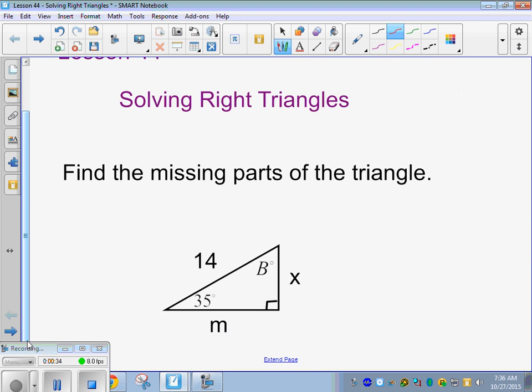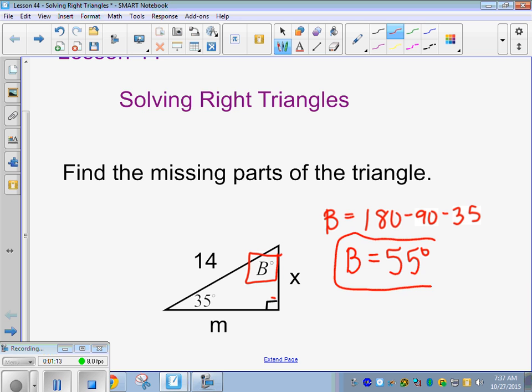All right, there is one thing that we can find in this triangle where we don't need SOHCAHTOA. So does anybody know which piece we can find without SOHCAHTOA, Raina? Yeah, angle B, right? Because we know this is 90, this is 35. So to find angle B, B is going to be equal to 180 minus 90 minus 35 degrees. So what is angle B, you guys? 55 degrees. Okay, awesome. Thanks, guys. Okay, 55 degrees is angle B.